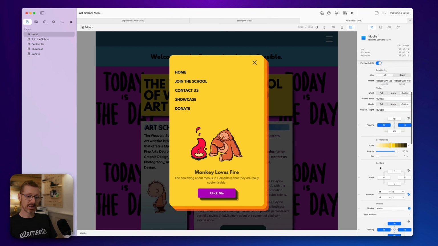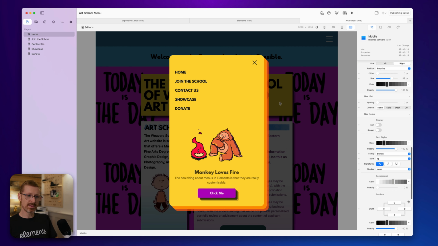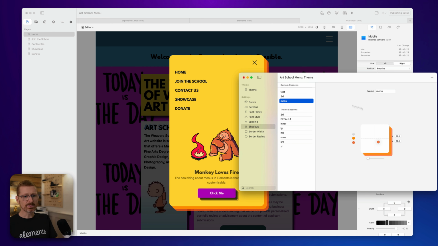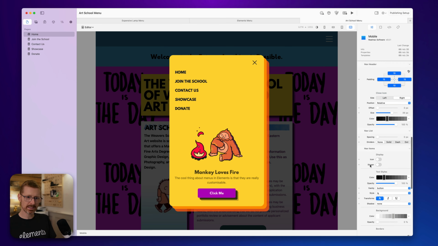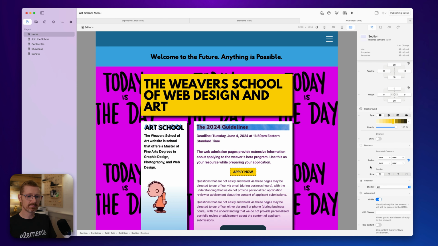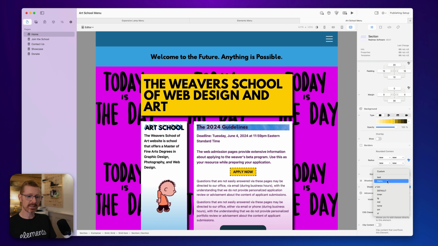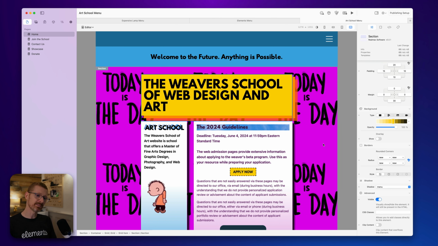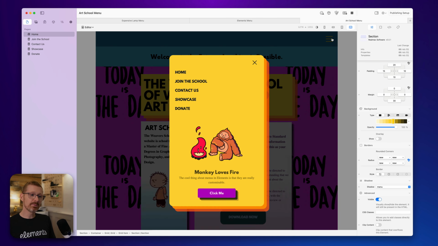So yeah, there we go. I think I set this up. Did I set this up? Yeah, I've set this up in here. So we could apply this style to lots of other objects in our site. Let's hide our menu. So if I wanted to make these similar, then I could give that style to these items in here as well. So yeah, there we are.